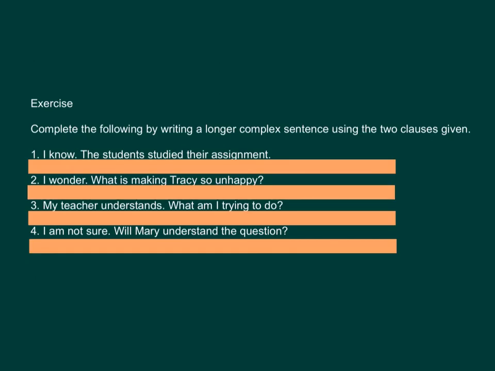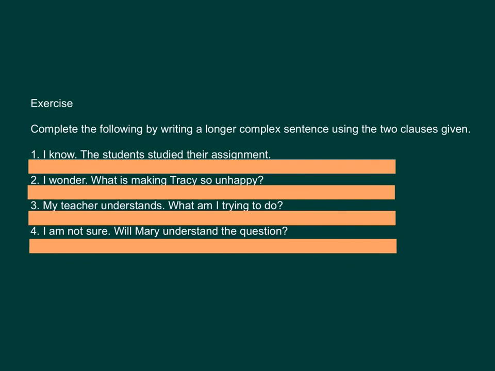Exercise. Complete the following by writing a longer complex sentence using the two clauses given. 1. I know. The students studied their assignment. 2. I wonder. What is making Tracy so unhappy? 3. My teacher understands. What am I trying to do? 4. I'm not sure. Will Mary understand the question?